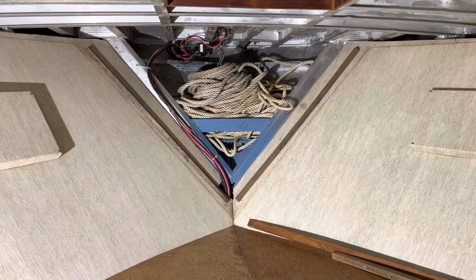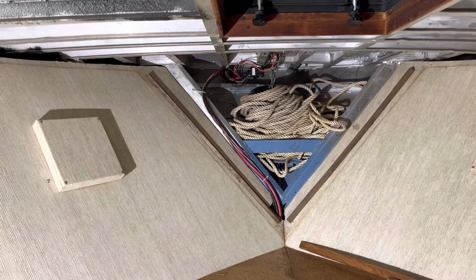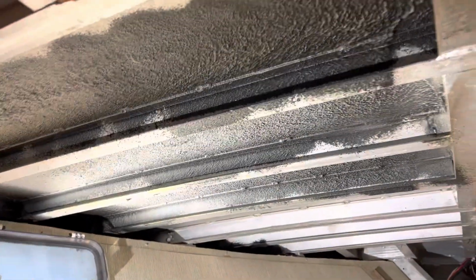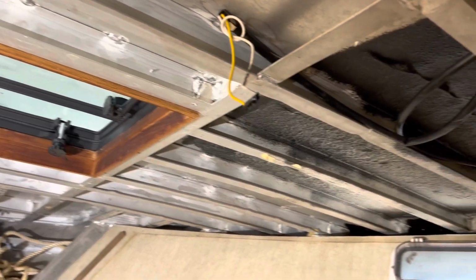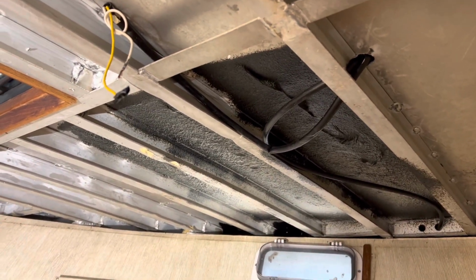All right, everybody, so now we're going to be starting on stage two of insulating this V-berth and replacing the panel. So as you can see, you've got all of these nice supports that run side to side. So you've got plenty of places to put screws whenever you put your new panels up there.